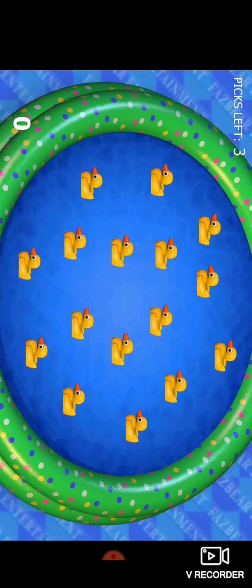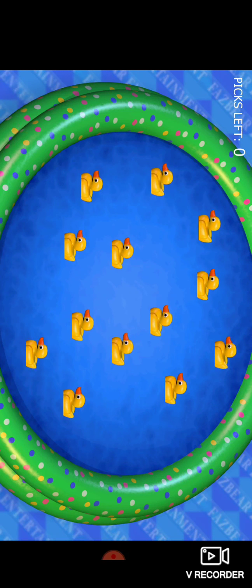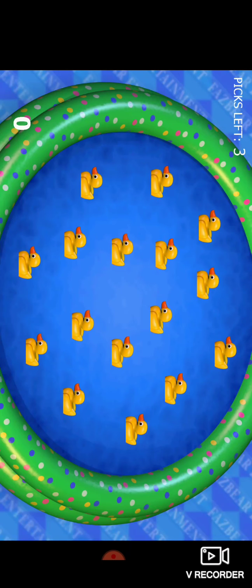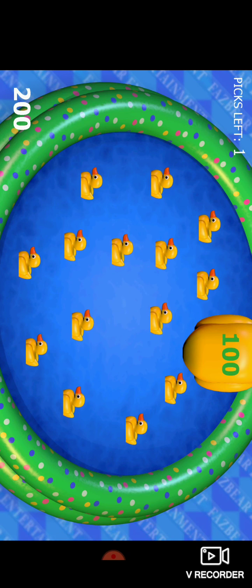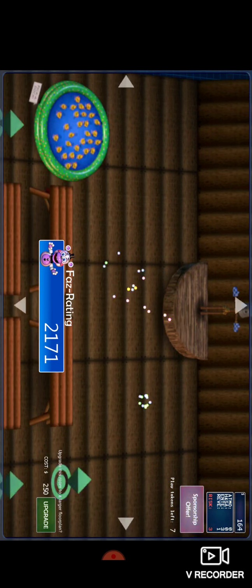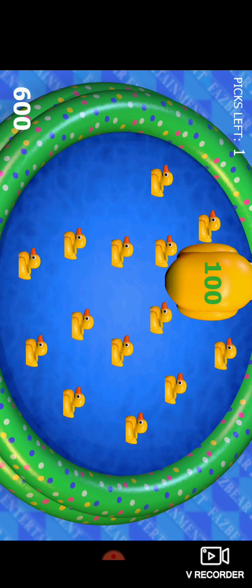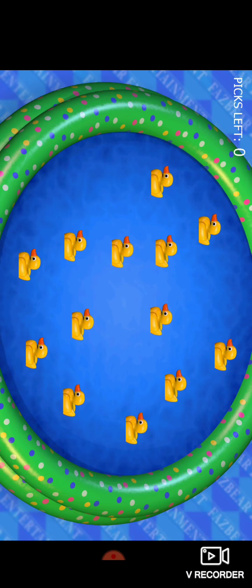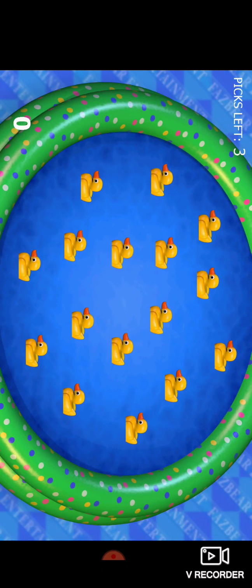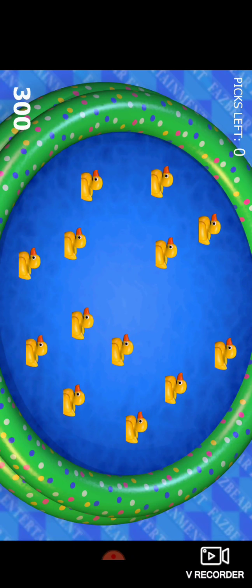We got some money. 100, you keep it. Another 100. That won't give us anything. Okay. Let's try and get a decent amount of points here, I guess. This game is totally rigged. Another 100 points. And finally, boom, that's some money. Oh, I guess not.